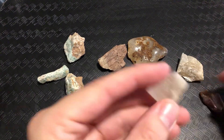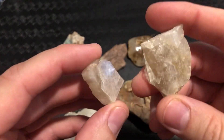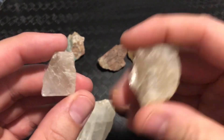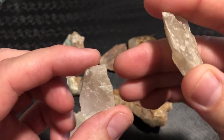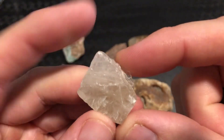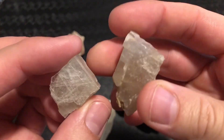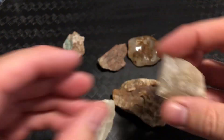The next one is barite crystal, and this is also from the Book Cliffs. Whenever it's mixed with a little bit of calcite, they glow yellow. But the more pure the mineral is — you can kind of see in this area where there's less smokiness — it won't glow really at all, which indicates higher quality barite. So these glow yellow.